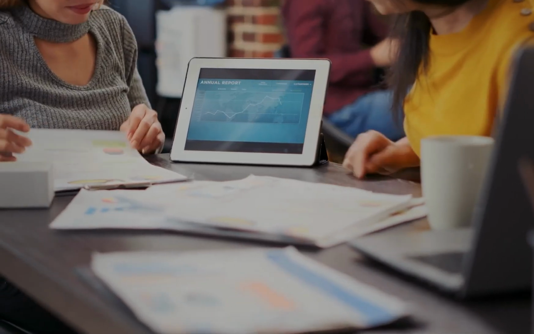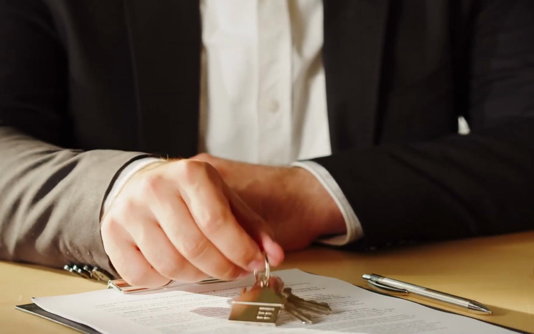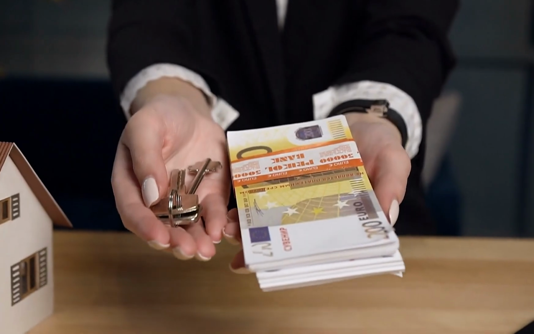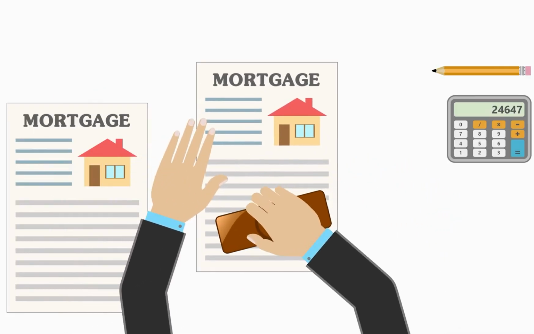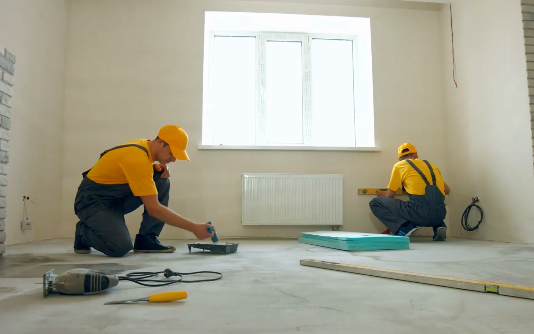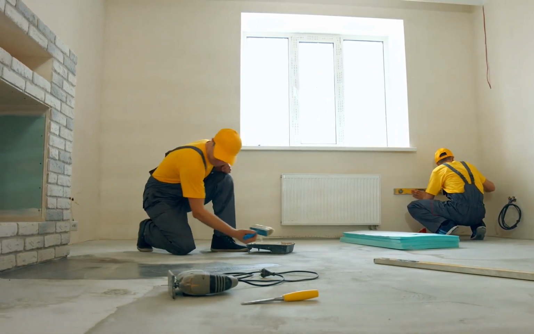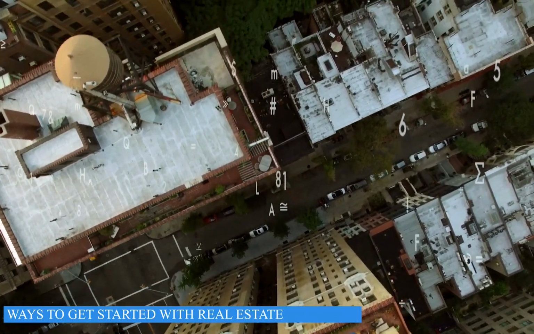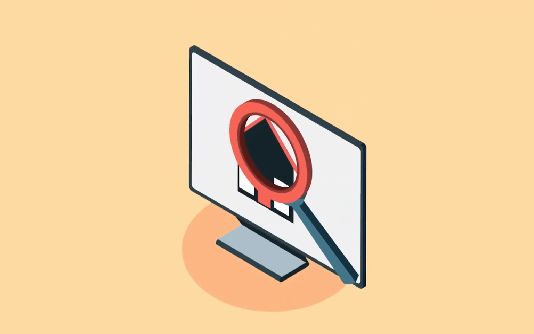It is up to you to decide the extent of your involvement. However, some landlords who use the services of a property manager can classify this income as passive. In a perfect world, your renters would cover the cost of your mortgage and give you a little extra cash each month. However, be sure to account for the cost of repairs and maintenance in your budget. Ways to get started with real estate investing. There are several different approaches to take when investing in real estate.